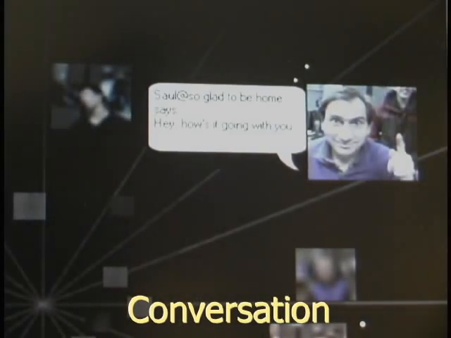To help preserve privacy, we use a blurring technique which will blur video snapshots or images of our contacts when they are less available. As messages arrive from my contacts, a conversation bubble is placed next to the contact who sent the message, so there's a direct link between the message and the person who sent it.